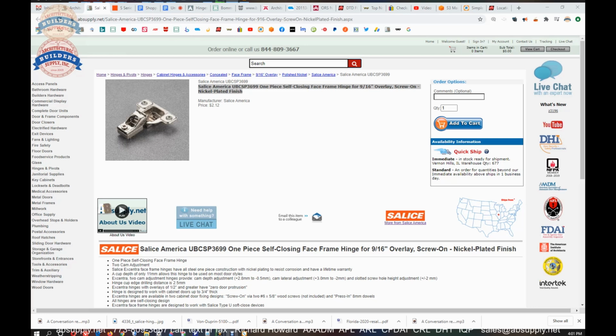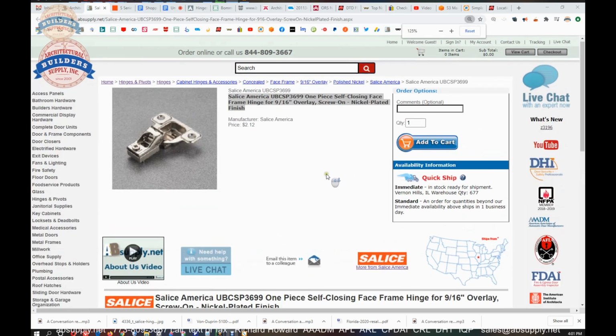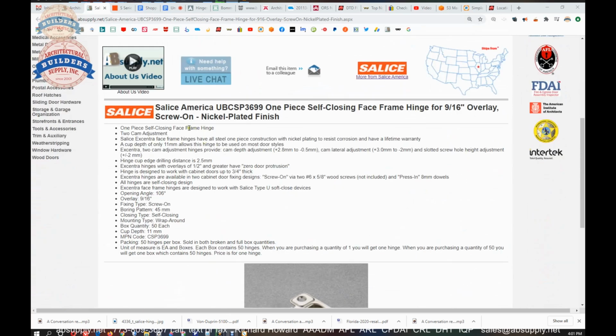Okay, so this is the item that we are looking at. One-piece self-closing face frame hinge, 2-cam adjustment. Yes, I see it. There are two. We're going to demonstrate that when we get back to the camera view.